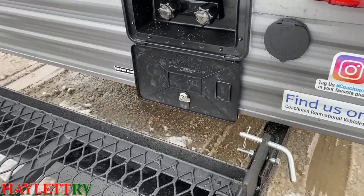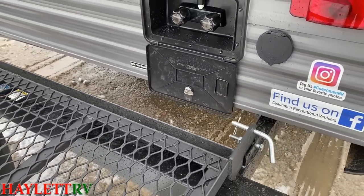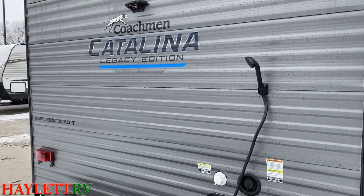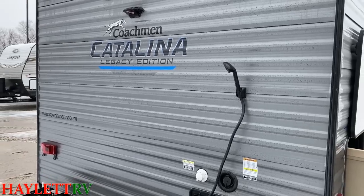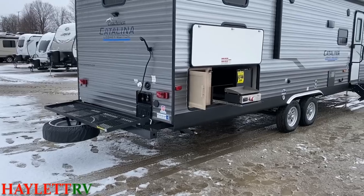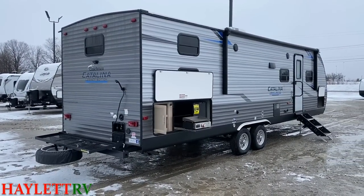Most manufacturers leave the little cleat for the camp shower right there in that rectangle on the right-hand side on the door. Catalina moves it. They move it up high, where it's basically head height, so if you actually do need to hose your head off or something like that, you can, instead of having to crawl under the RV and lay on the ground to get that done. Especially not pleasant on a day like today, I think. We're backup camera ready if you are so inclined.